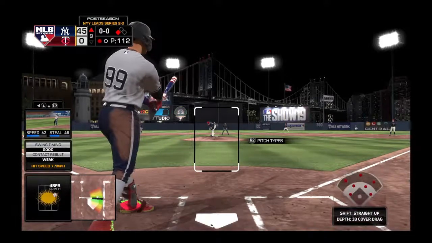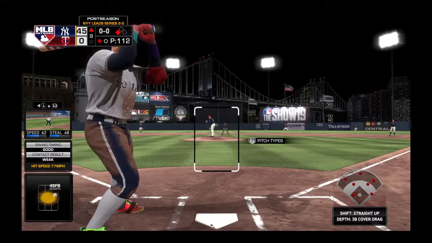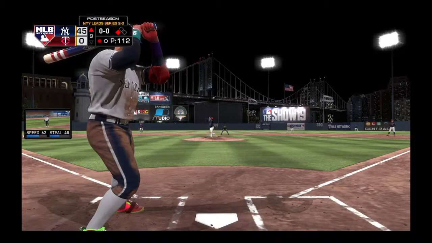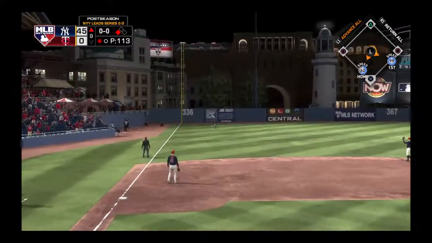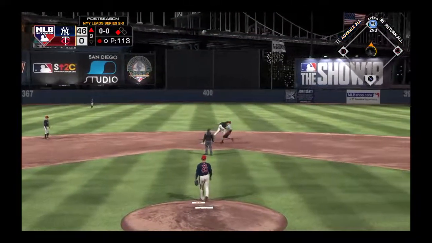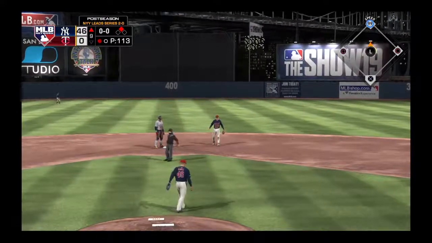So digging in now, Aaron Judge. Although there are a couple of bases open, and we'll see if they think about working around him. Ready to deliver. Here's the first pitch. Hard ground ball to third. And that's through into left, a base hit. And the run is in to score from third. And he will make it up to second as he advances on the throwing miscue.